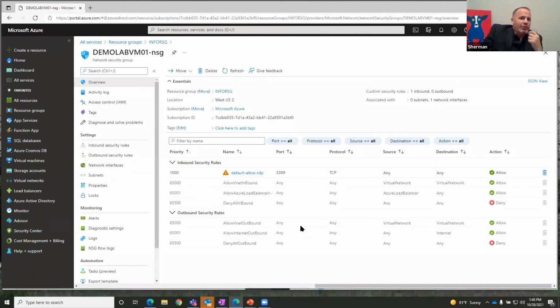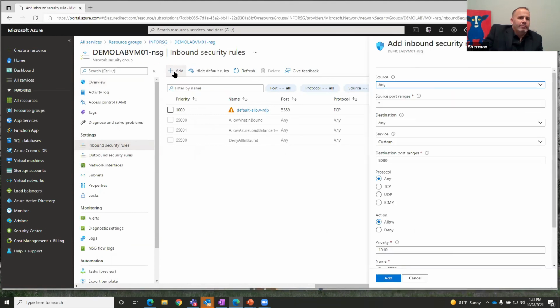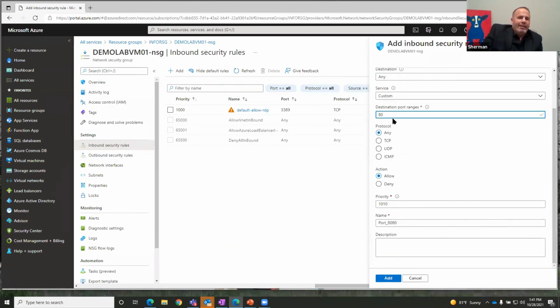Now we're in our network security group. And this is where, remember when I talked about not allowing any inbound traffic from the very beginning, this is where I would now do it. Let's say an inbound security rule. It's under settings. If you click on that and go to add, we can, for example, set the destination port ranges. I can make 80 the destination port range, and I give it a name, demo lab rule, right?